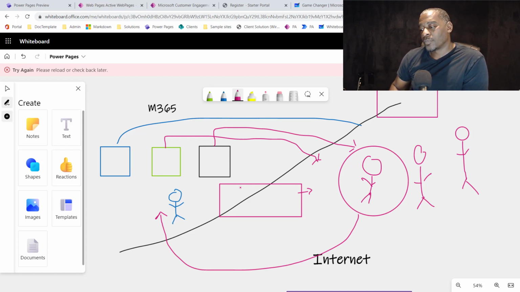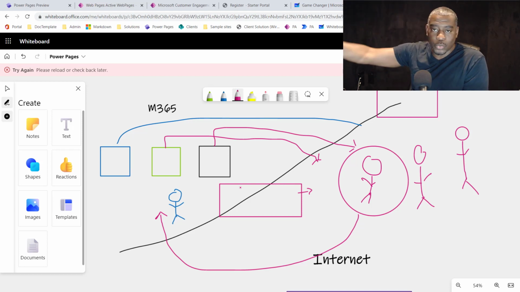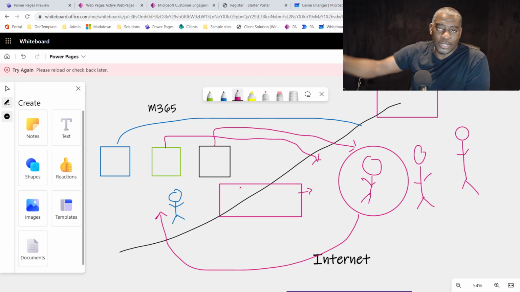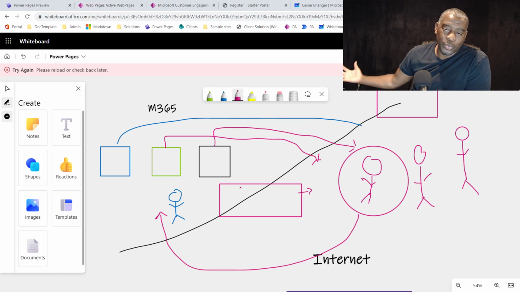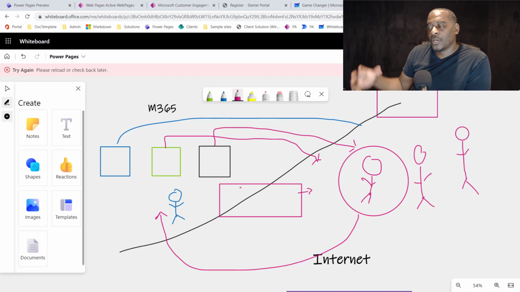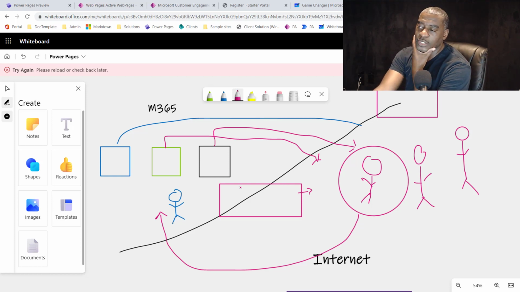Now, the fact that it's built on Power App Portals, as soon as you exhaust your capabilities in Power Pages, I don't know what those capabilities are going to be once we hit GA. But once you exhaust that, that's when you bring in your pro dev. That's when you bring in your senior administrator to really help you configure and take your configuration to the next level. So I don't know. It's a keeper. It's a keeper.